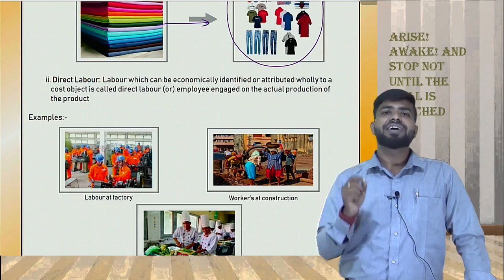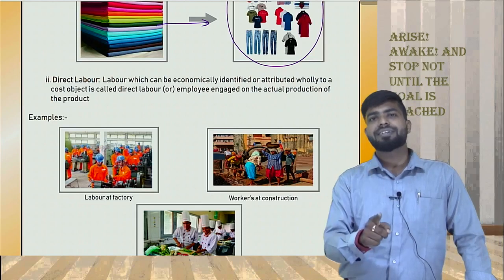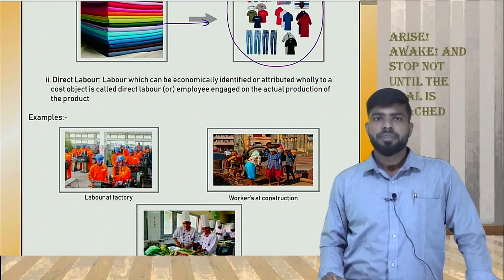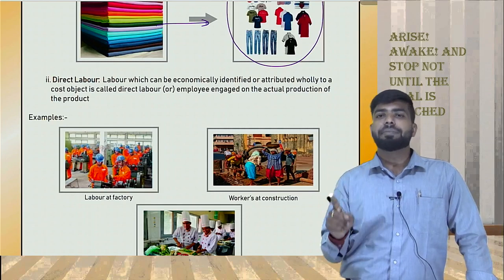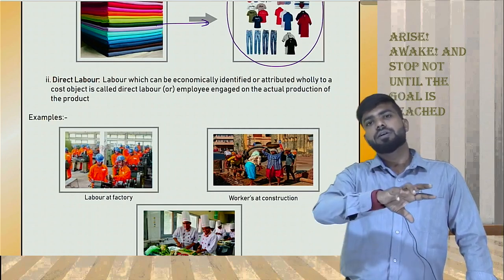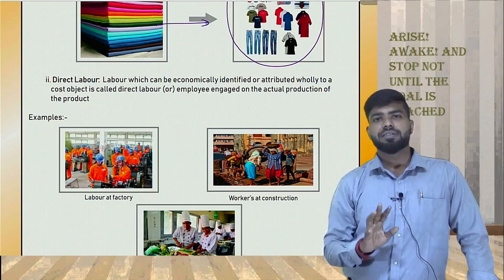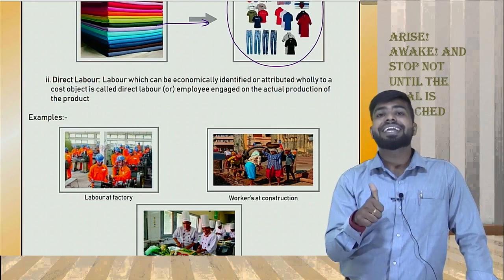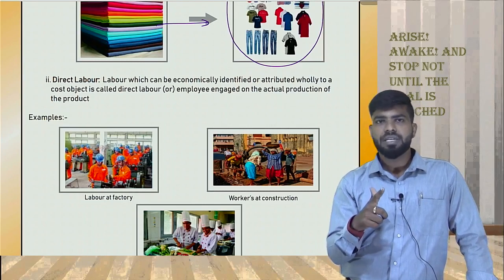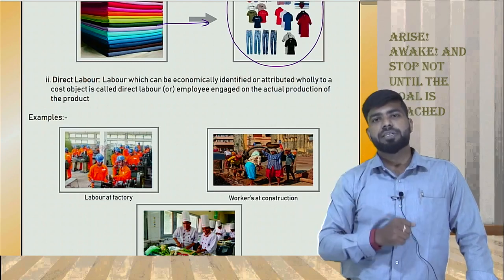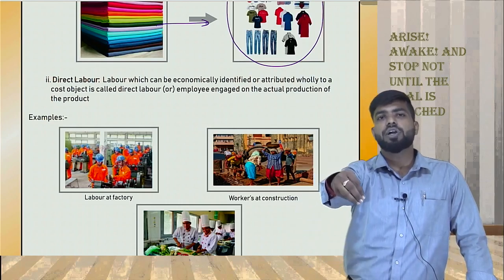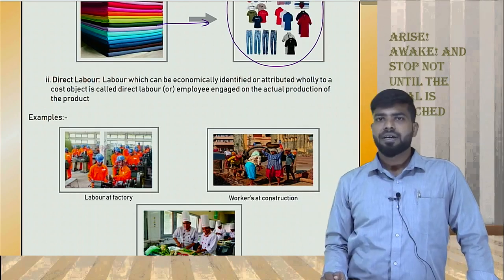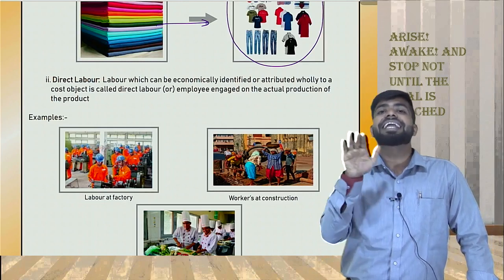If you take the furniture manufacturing industry, there will be carpenters and there will be managers. Carpenter is called the direct worker or direct labor. Understanding? Manager is called the indirect labor. The moment the product is completed, we pay the direct wages to the worker. When it comes to payment to the workers, it depends upon two bases. Number one, on time basis. Number two, on piece basis. Understanding? He is directly engaged in the production, so whatever amount we pay to the carpenter is called the direct wages. The manager is indirectly influencing the work. Understanding what I am saying? So he is not a direct worker, he is an indirect worker.